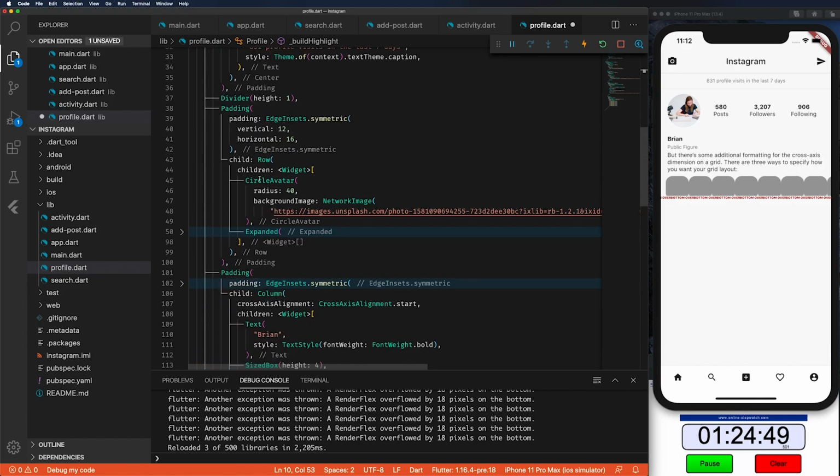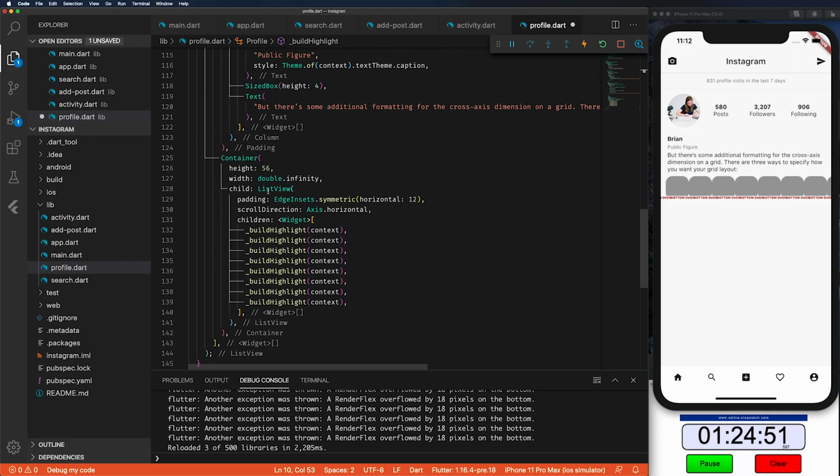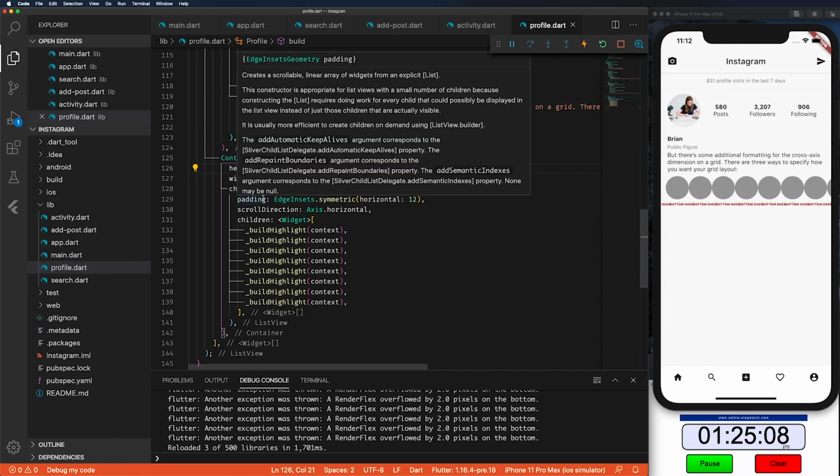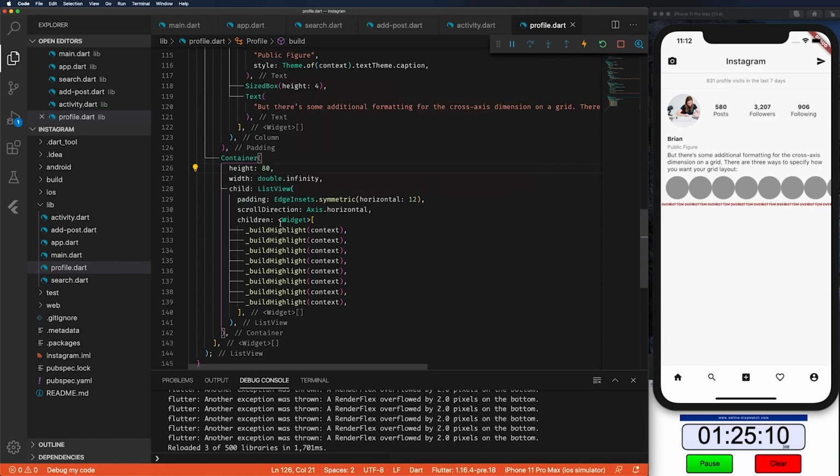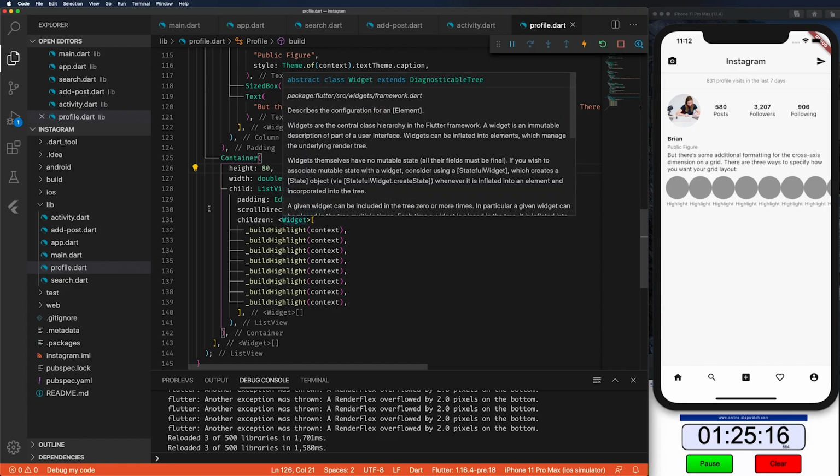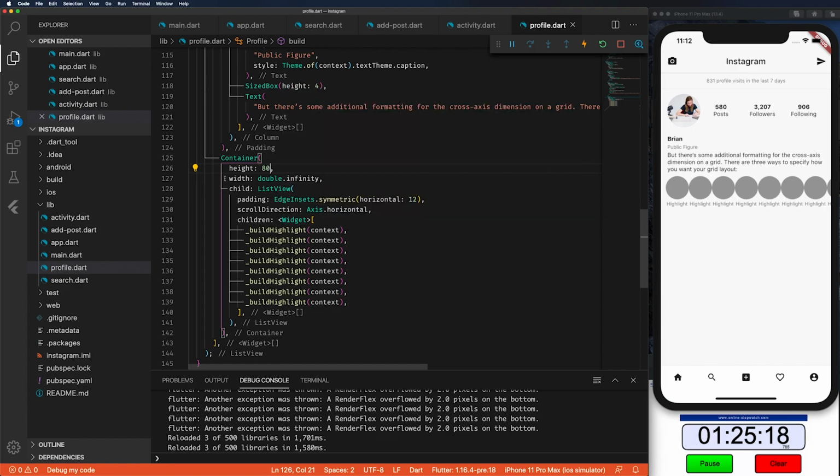And that means this list view, if you're going to do a horizontal list view, it has to have a parent that has a fixed height. So if our things here are 56, this is probably going to be somewhere in the realm of 72. Now we're talking. Let's try 80. There we go. Okay. So now we just need a little bit of spacing, and then we're good to go.